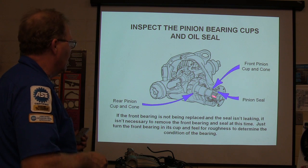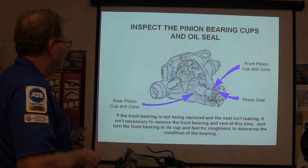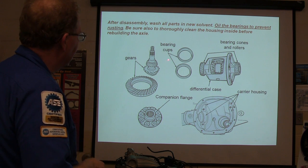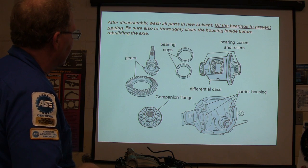There's your rear pinion and cone. This is what it looks like. And that one right there, they don't really have the crush sleeve in there where you can see it good, but it's right there. There's that little crush sleeve. It ain't very big. All right, see the bearing cups, gears. You know, the crush sleeve actually goes right there between that and the bearing.